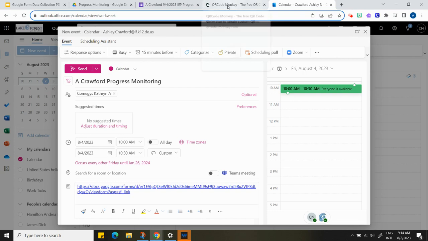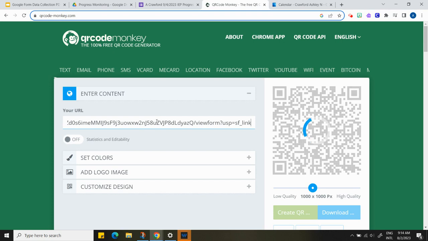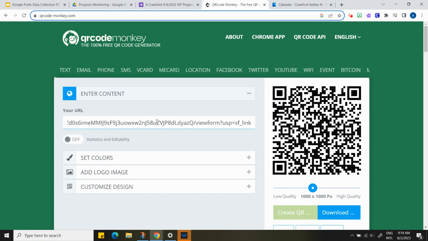Our next option is using something like QR Monkey and pasting your URL here and creating a QR code. From there, you can share that QR code with any of the teachers. You can maybe create yourself a sheet that has all of your students so you can just easily scan this with your phone. This option is probably going to be easiest if you do intend to use your phone to just grab and go and collect that data. If you're only reporting from your computer, it would probably be easier to use this via a link to avoid that extra step of scanning the QR code.